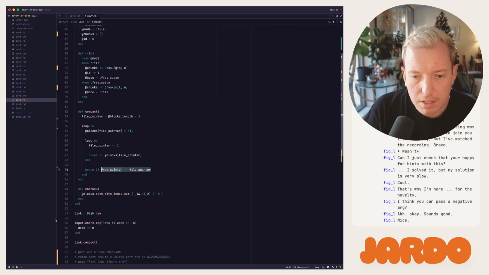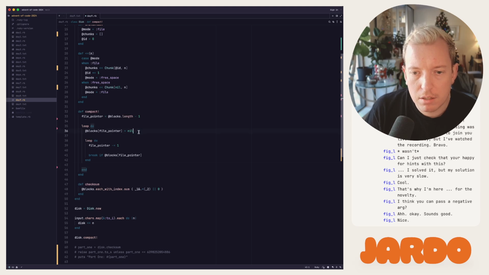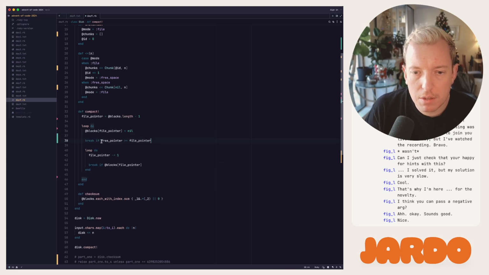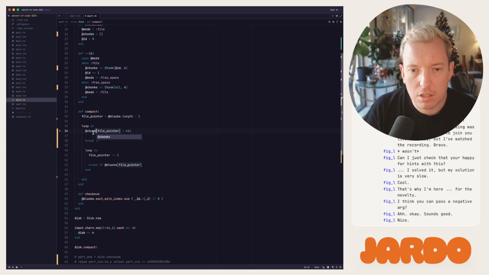Have we incremented the index at this point? We can do this check before we do this. We can say this is chunks, not blocks.